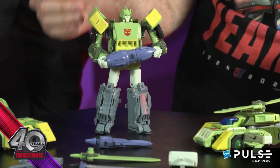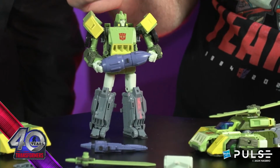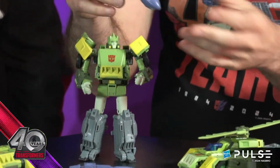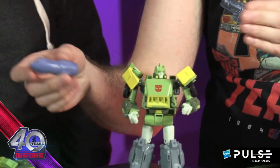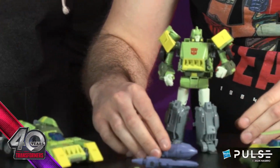The catapult missile. That scene is so iconic because I remember laughing seeing that as a child and being like, that is so cool that he said that line. So we definitely had to make sure that he came with that. And he can hold it, obviously, but it also has a 5mm port, so you can put blast effects to make it seem like he just launched it from the catapult, and maybe it's going to crash into somebody huge. Oh, maybe. Who knows? It could be.